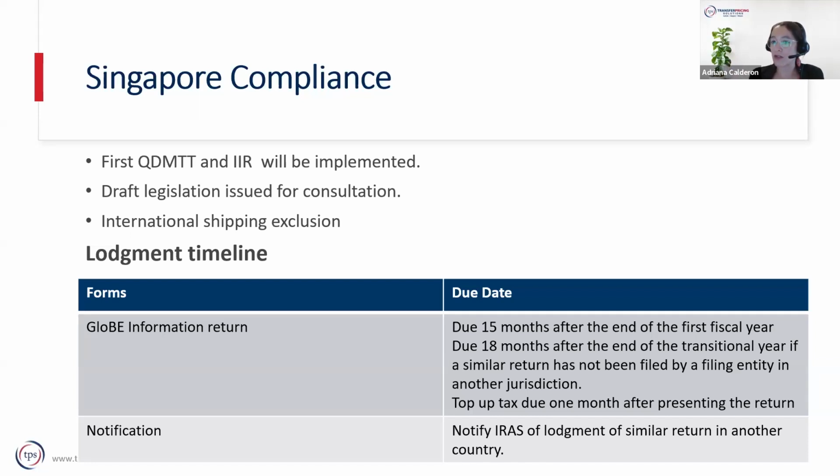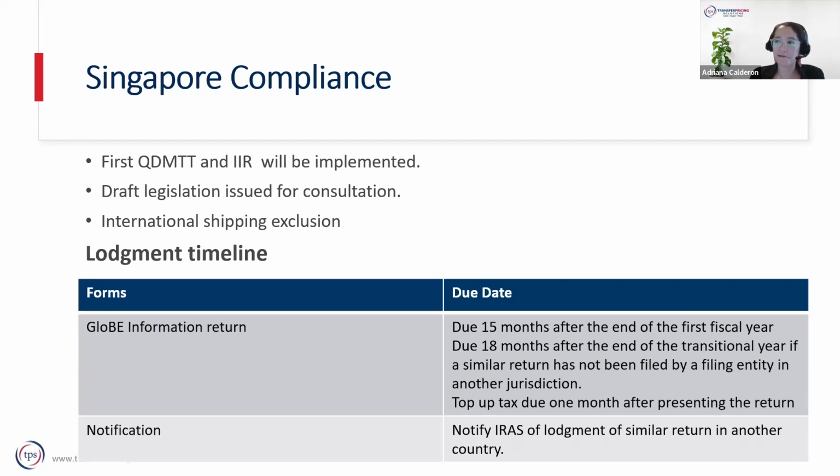So for example, in Australia, most of the financial year ends is 30 of June 2024. I think we had one case already where they have been asked, so what's the provision? So I think that's where companies are being forced to think about this from a provision point of view. That's where, different to Australia, we are only at this stage going to have two returns. One is the global information return, and two is the notification to IRS on whether there has been lodgement of a similar return in another country. That's as of today. You never know what could happen next day.